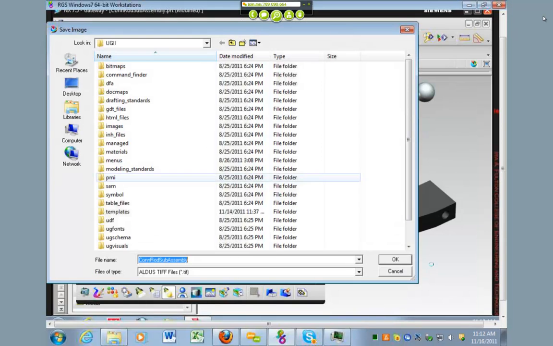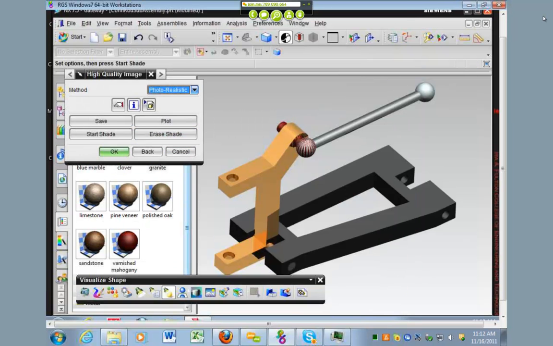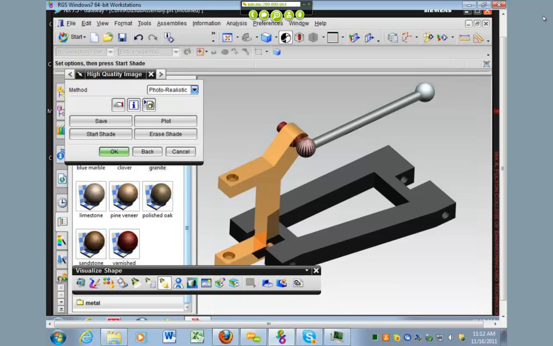and you can tell it where to save that file at. And then along with this, the visualize shape, you can put like backgrounds, you can put a box with different colors, or even JPEGs, images, or whatever. You can put lighting and all that stuff. And so that's all, you can go ahead and play around with that. But this would be a great way, like when you give your final presentation, and even in design reviews as well, it looks much better.